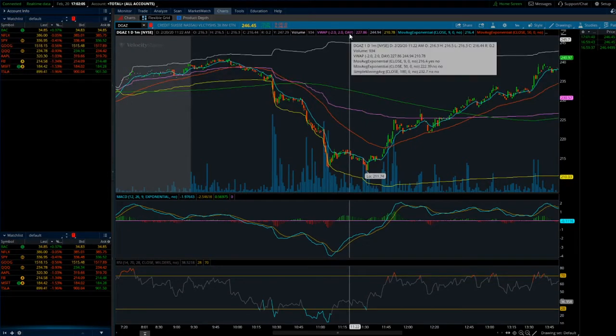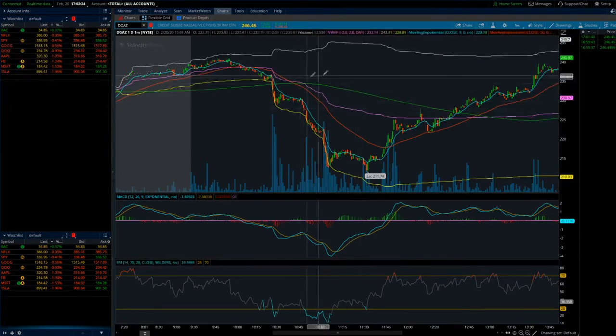If you are swing trading, then I'm not nearly as big of an average up guy. In fact, I will rarely average up when it comes to swing trading. I oftentimes will average down when it comes to swing trading. But when it comes to intraday trading, if I'm going to average down, I probably shouldn't be in that position. So I generally will only average up when it comes to intraday trading.